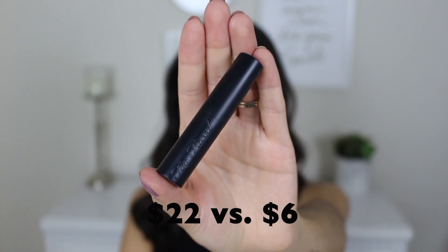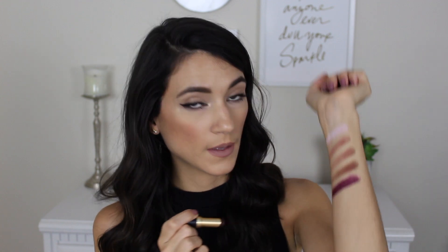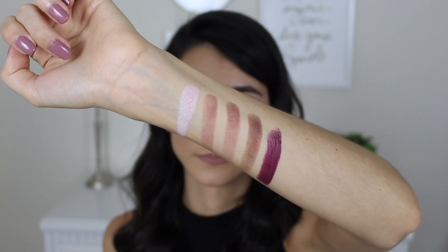This next one I'm most excited for: the Too Faced La Matte Color Drenched Matte Lipstick. It retails for $22 and I got mine for $5.99 — 100% drugstore price. It's supposed to be matte but also moisture-rich with lotus flower and power peptides. The packaging is gorgeous, feels heavy and like metal. I got the shade Maneater, a super vampy deep fall color. On the arm it went on a little streaky, not completely opaque, but the color is beautiful and I'm excited to apply it to my lips.